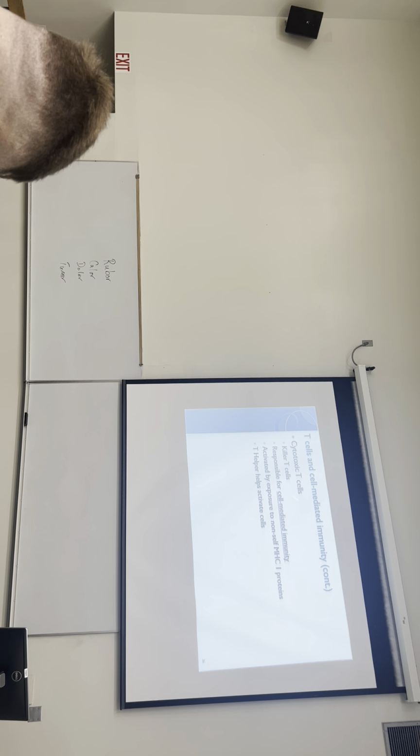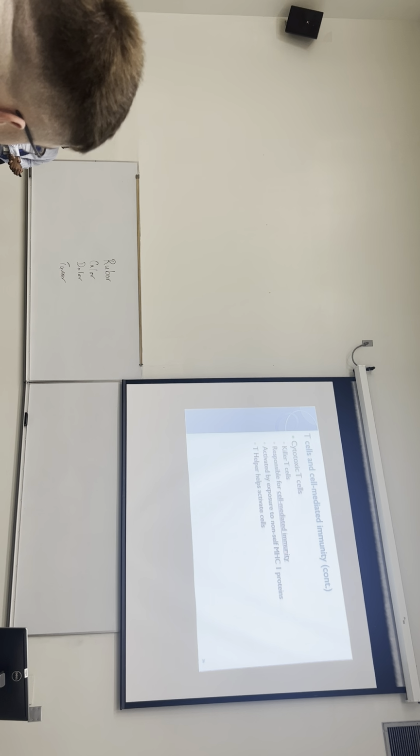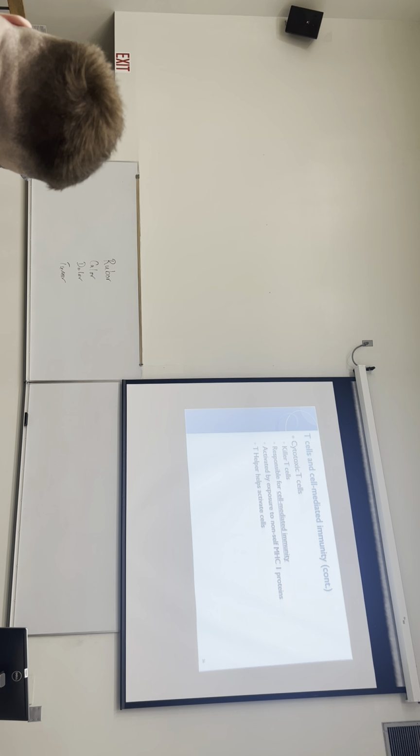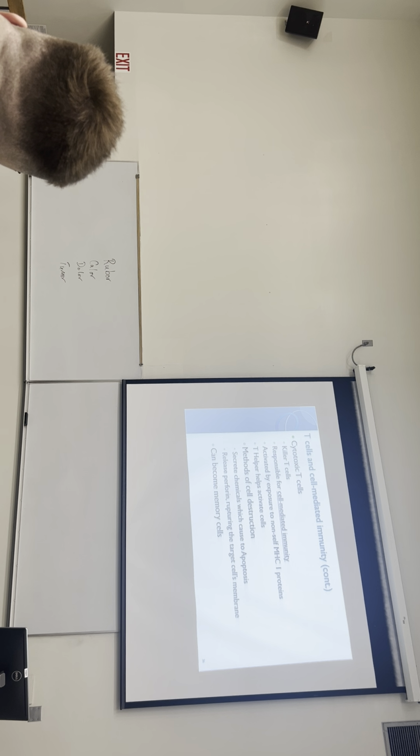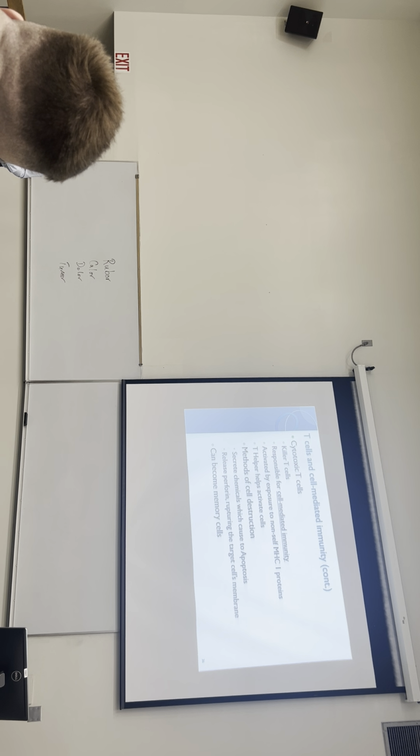Cytotoxic T cells, they're killer T cells. They are cell mediated. These will destroy the cell. They produce a hole in the wall, and they'll cause lysosomes to break down. Okay. Apoptosis is cellular death, right? It is programmed cell death. So perforin is the one that drills the hole, and also causes lysosomes to burst.